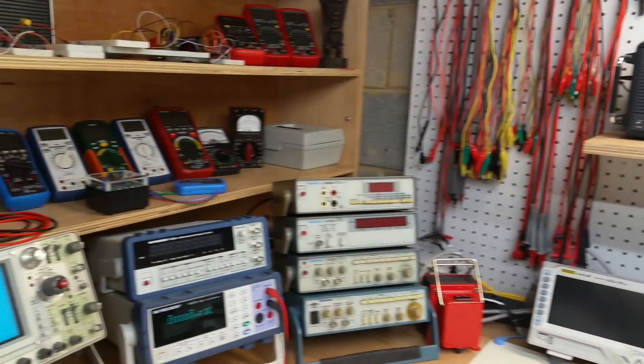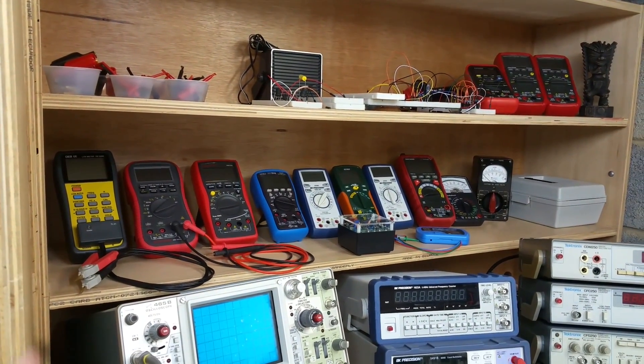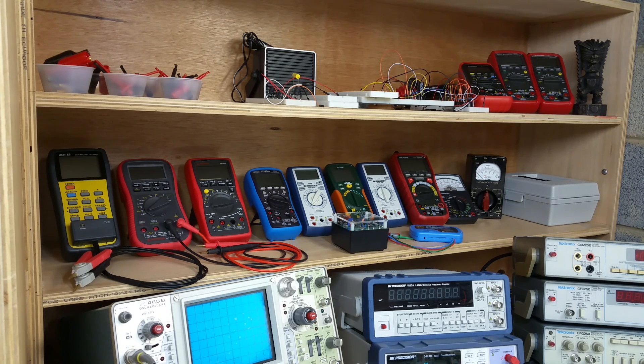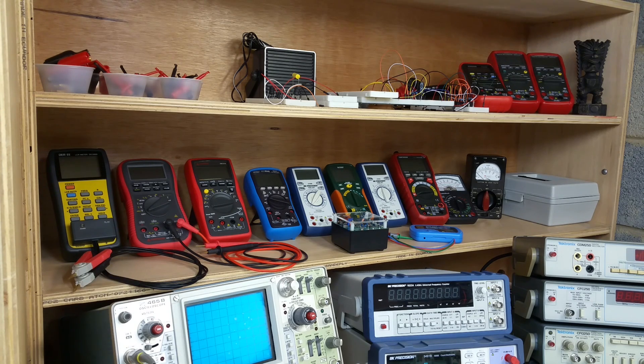So what I didn't address were my bank of multimeters. Here on the left, this has been seen in several videos — this is a DEREE 5000 LCR meter with the modified Kelvin clips. Very nice meter, it gets used a lot on my bench. Very solid, holds its accuracy, it's easy to recalibrate. Probably my favorite multimeter ever, the Amprobe AM160A. It's a little dated now, but just a very, very nice meter — holds its accuracy, and it's just an all-around great meter.